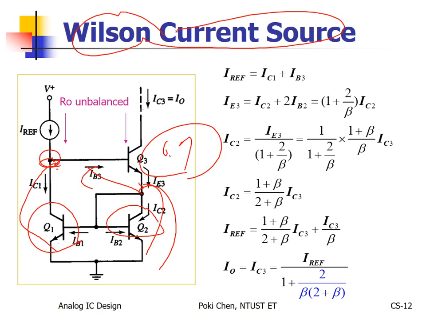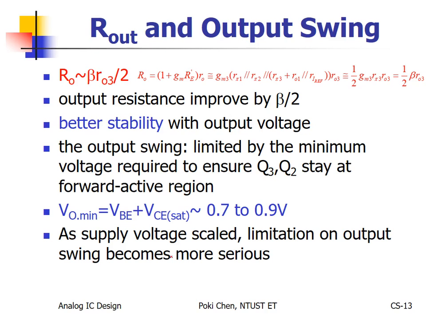Again, I highlight a very important idea for you. You gain something, you will lose the other. You cannot say, hey, I just drop one more transistor to get better performance. Usually not. You gain something, you save one more transistor, then you lose something. For what? Current mismatch. Anyhow, that is what I told you already.